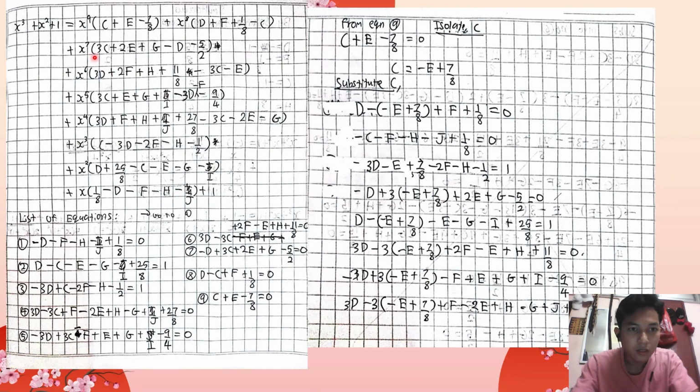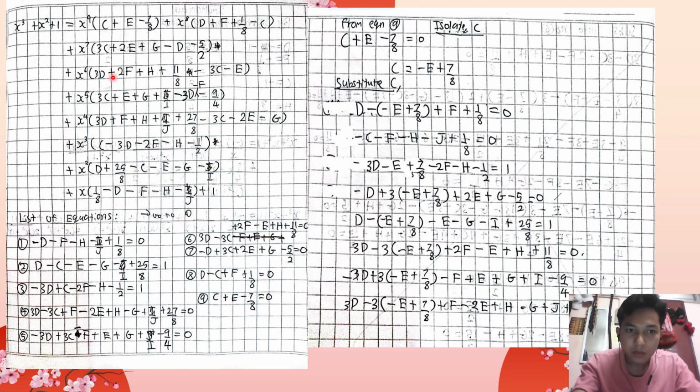Next, moving on, we group the elements according to the power of x. As we can see here, the power of 9 we bracket here, and likewise all according to the power of x: x power of 8, x power of 7, x power of 6, x power of 5, x power of 4, x power of 3, x power of 2, and x until the constant.